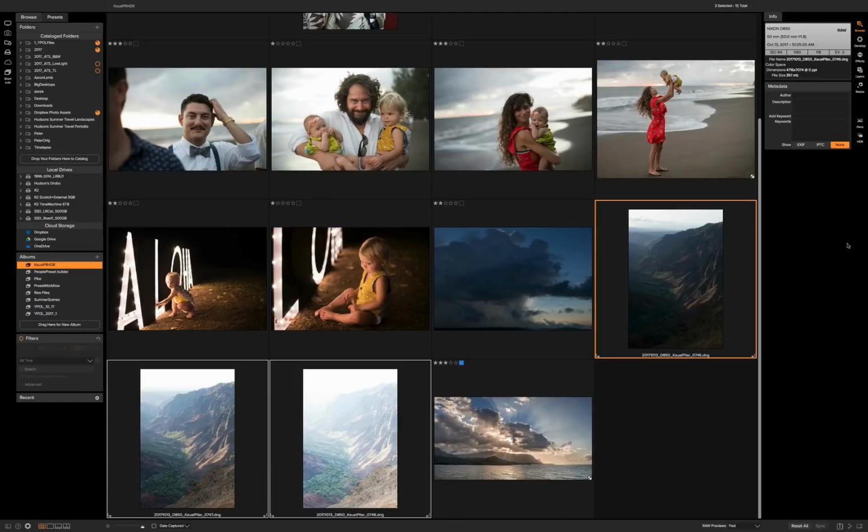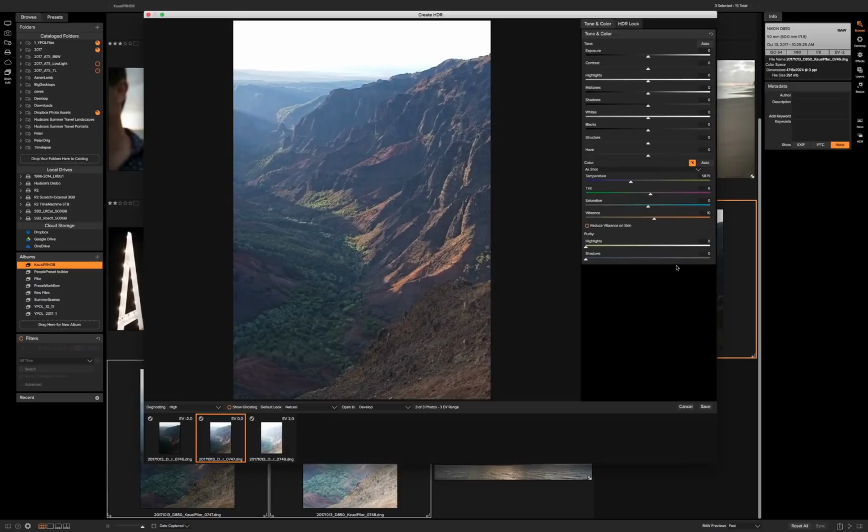And I captured these three images with my new Nikon D850, which has a ton of dynamic range, but in a situation like I faced here in Waimea Canyon, there's more contrast than I trust that sensor to be able to capture in a single frame. So I'm going to go ahead and bracket a scene like that a couple stops apart. So here I captured it in three images on my tripod.